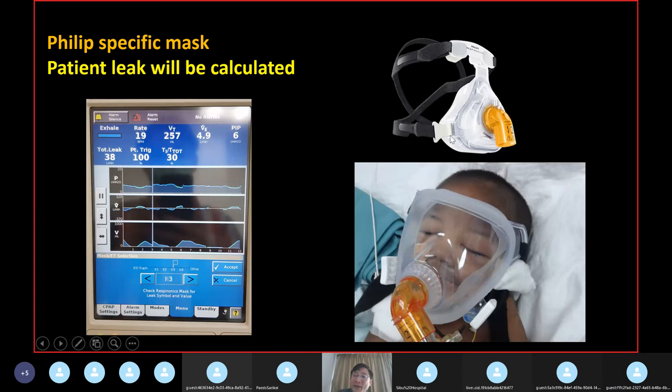Okay, sometimes the nurses feel that, oh, there's a lot of air coming out here, there may be a leak here, and they go and plaster it. So it's very dangerous. If you plaster it, that means the calculation will be very much affected. The patient might not be able to breathe properly, right? So when we first started NIV, some of my nurses felt that the flow was too high. Sometimes the child doesn't like it, so they just occlude it using a plaster. So it should not be done, huh? You should not do that, huh? It's very dangerous. The patient might not be able to exhale the gas, right?